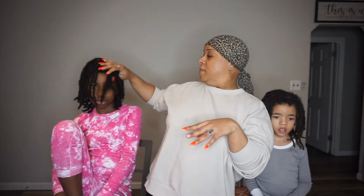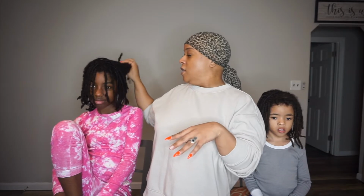And today, guys, I am going to be retwisting Ava and Renato's hair today. We've already washed the hair, so the hair is semi-wet but semi-dry, just how I like it.